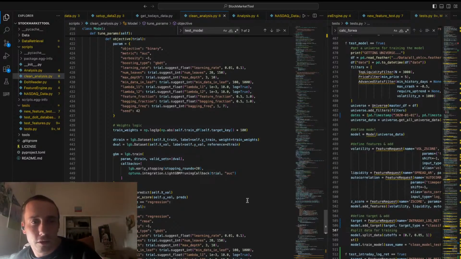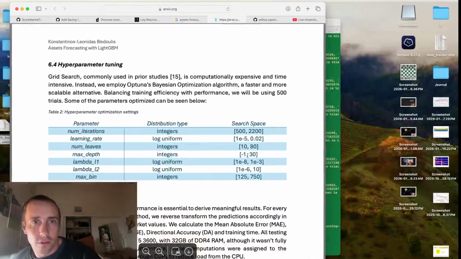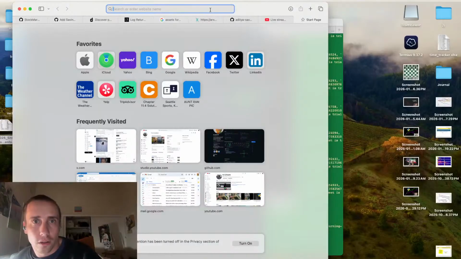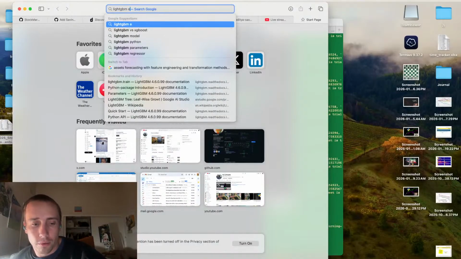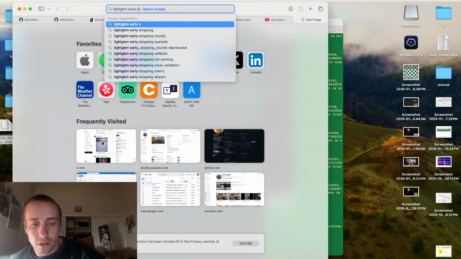What does that mean? Early stopping rounds. LightGBM early stopping.